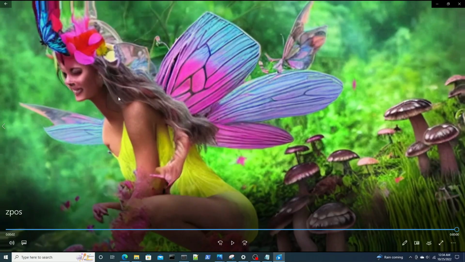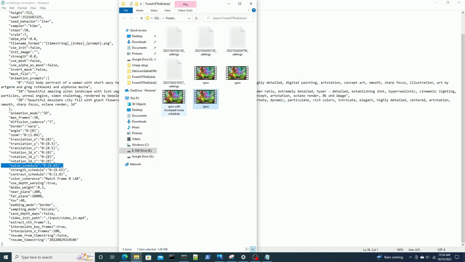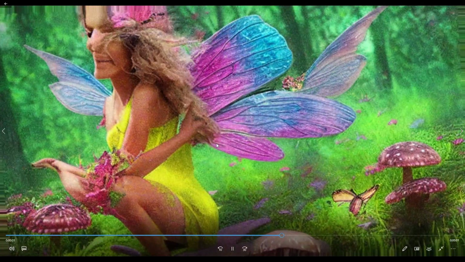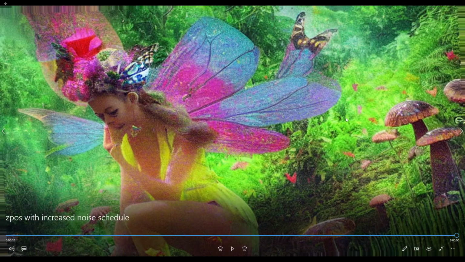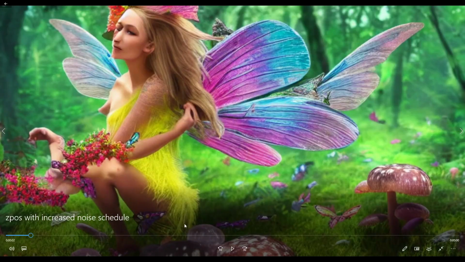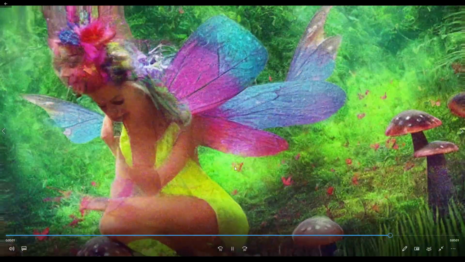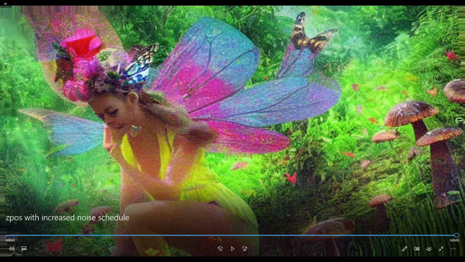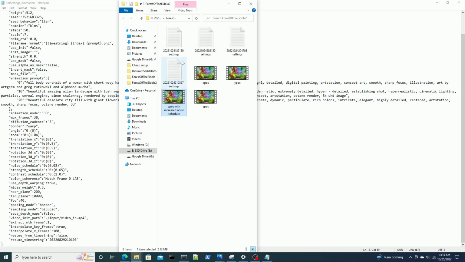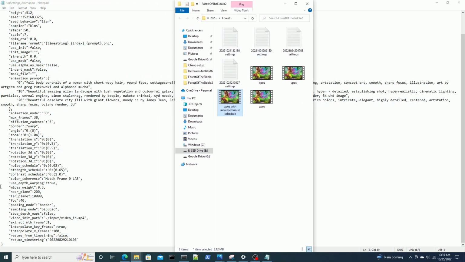So it kind of does that, makes some creepy face, but the image is still pretty crisp and clean. I think I increased the noise schedule to 0.2 in this one, so by 10 times. And you can see that when it starts rotating, the image gets a little grainier and it generates things differently. So it increases the noise with each subsequent frame. So that's what increasing the noise schedule does.